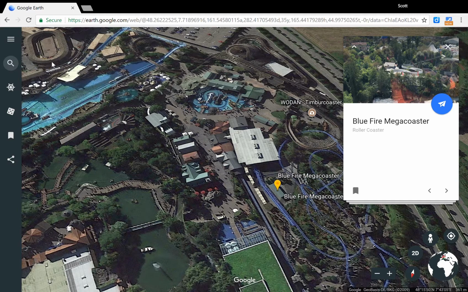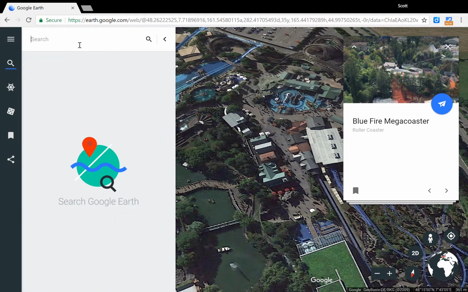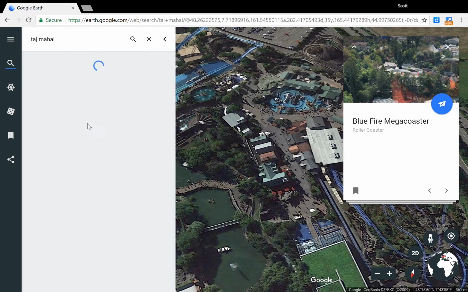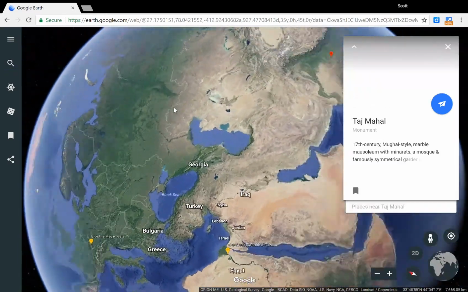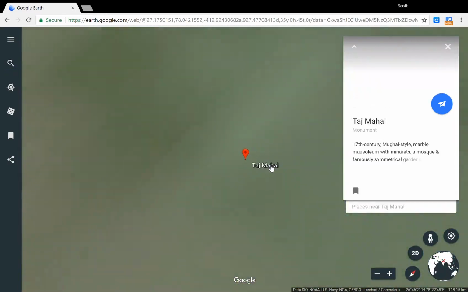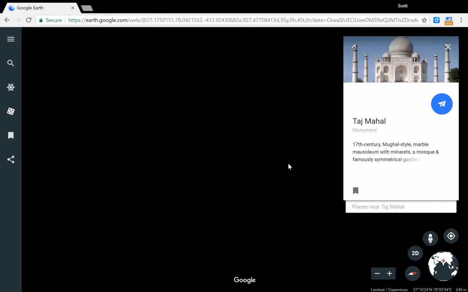I'll go to search and look up the Taj Mahal. Sometimes it took me to some strange places that also share the name Taj Mahal, like casinos, but in this case it's taking me directly to the Taj Mahal.